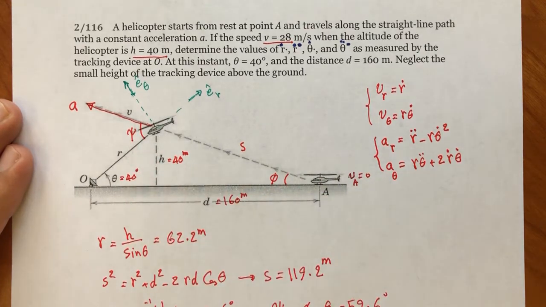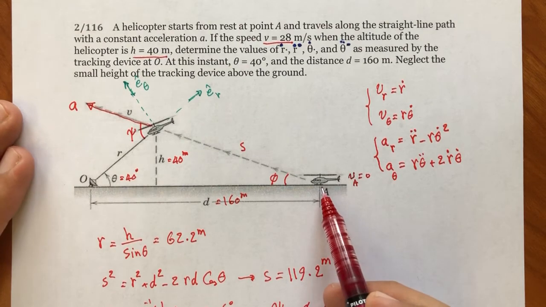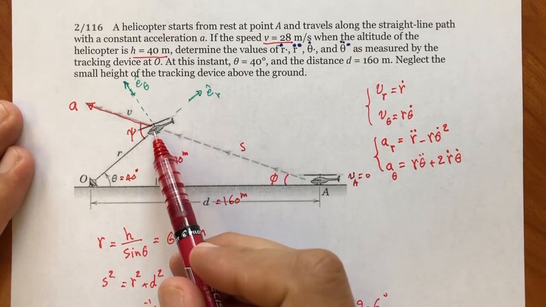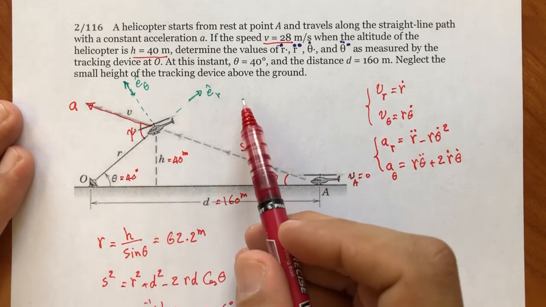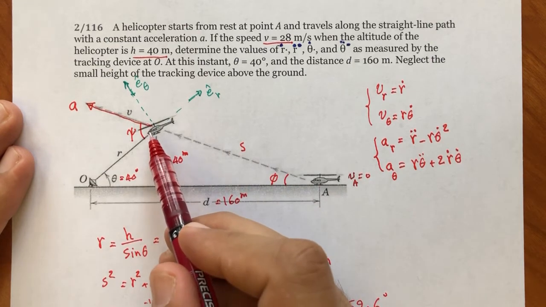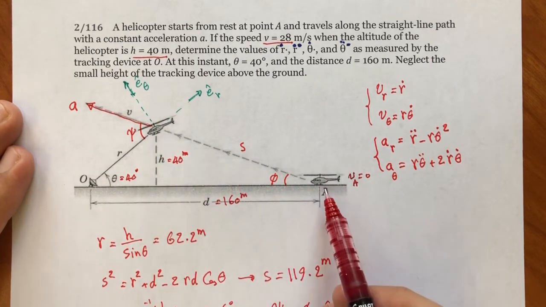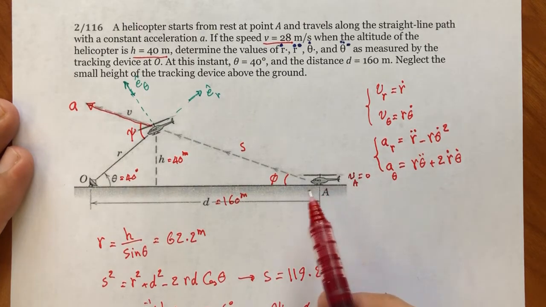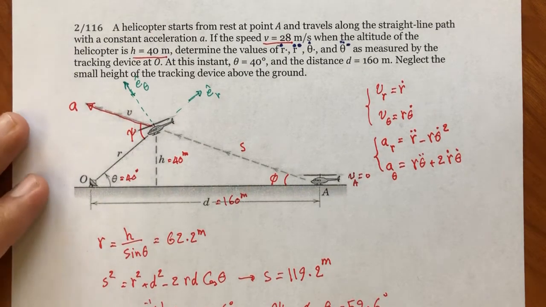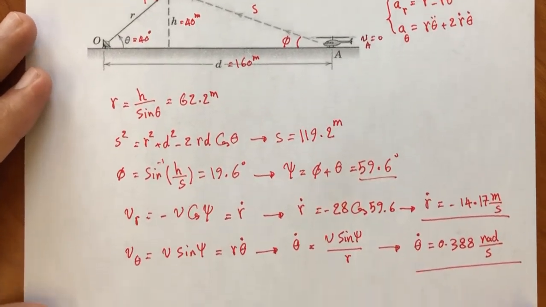But what is acceleration of the helicopter? We know it's starting to move from here with constant acceleration, and we know at this point the velocity of it is 28. So I have this distance, I have the velocity. At this point, I know the initial velocity. What I'm trying to find is acceleration. If you look at the equations for constant acceleration, with this information, you're going to figure out the best equation for this is using that time-independent equation.